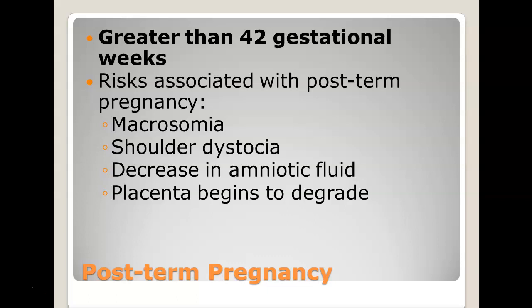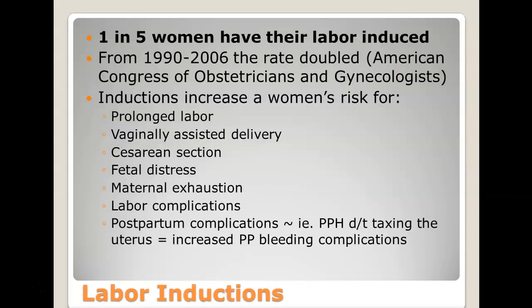And with post-term pregnancy, there is a risk that the baby can get bigger and bigger, right? Because it has just more and more time to grow. It can cause shoulder dystocia, which we're going to talk about here in a moment. It can cause decrease in amniotic fluid. Once the pregnancy reaches about 40 weeks, amniotic fluid production decreases. So you might notice less and less amniotic fluid around the baby, or less being produced at this time. And the placenta will also begin to degrade at about 40 weeks. So anything after 40 weeks, that placenta does not function as effectively as it had before.